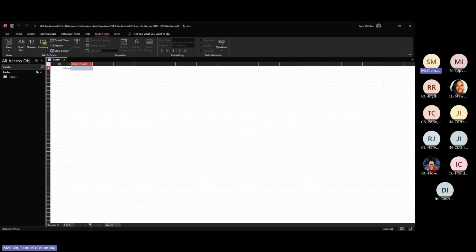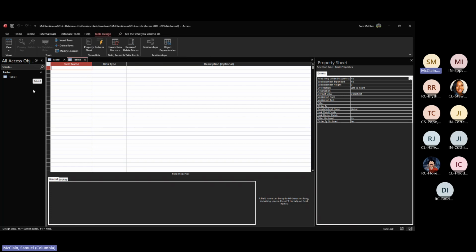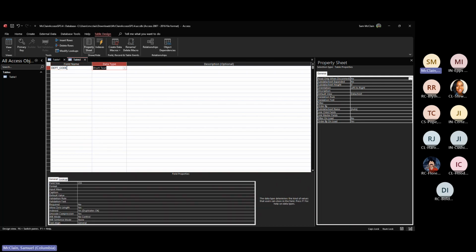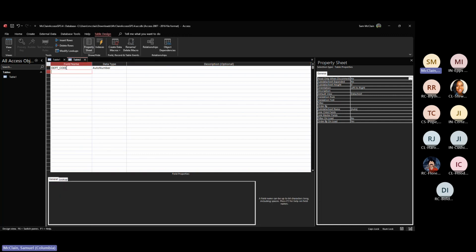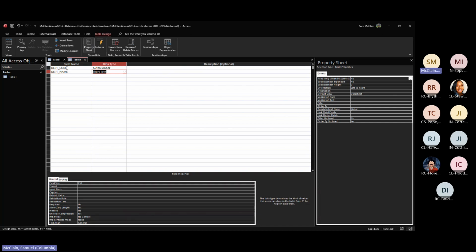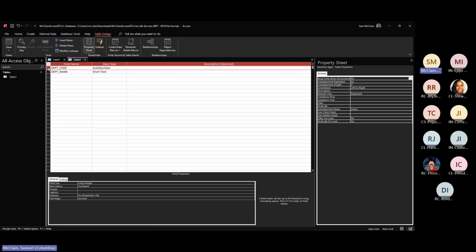All right, so the first thing is we're going to create a new design. We're going to call this one department code. I'm going to say that's an auto number, and department name. We're going to choose department code and make that the primary key.